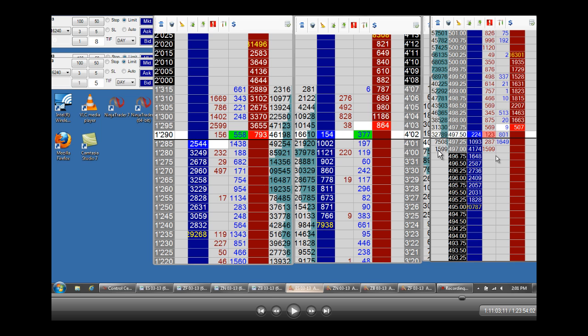Not one print, but during a few seconds you had a couple hundred at a time or whatever. Then 1,649 traded back up into 97.25. Okay, so there was an offer there, and your buyers lift that offer and they buy 1,649 there. The market goes bid. As it went bid, you saw 287 print back down into the bid.